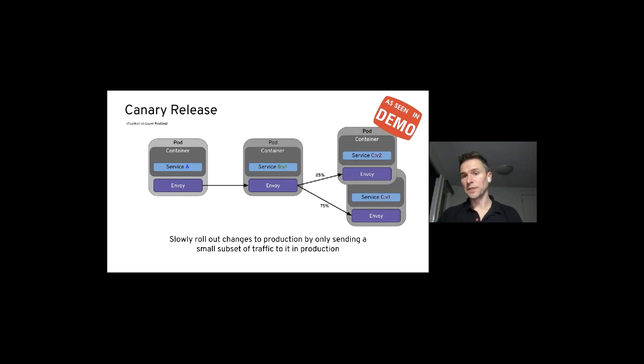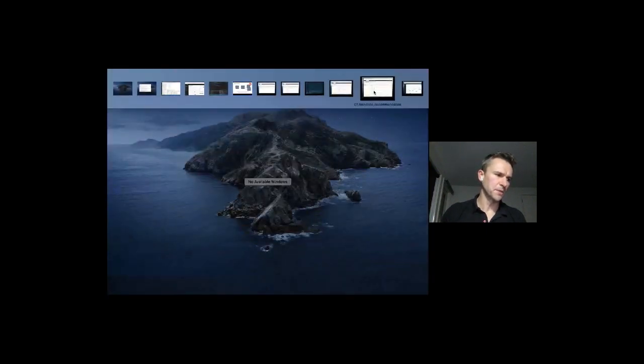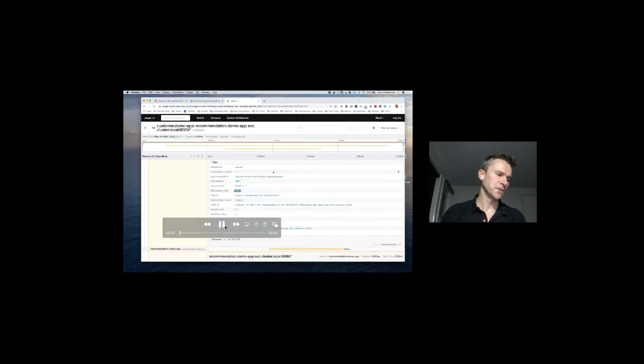The other thing you can do is it adds ability for canary releases. So I showed you, oh, we found a problem with our recommendation V2, and then we updated the environment variables. You can also do this kind of stuff in Kubernetes as well. But just to show you how you can do it in Istio, and Istio adds some functionality on top, which hopefully we'll get a chance to show.